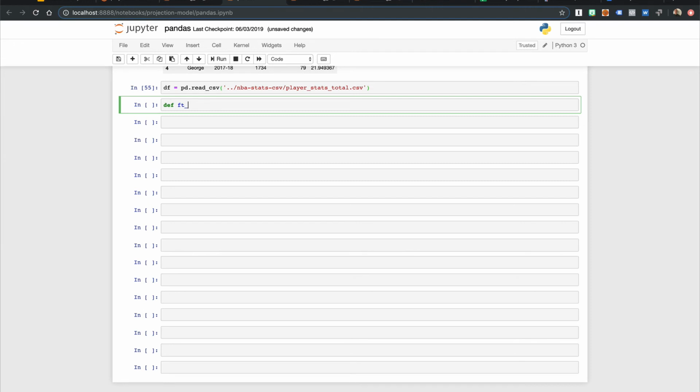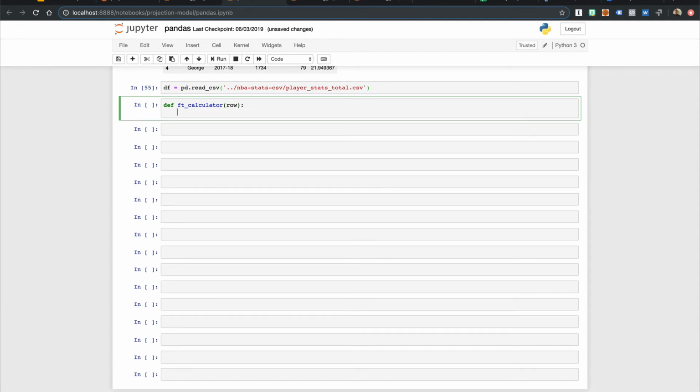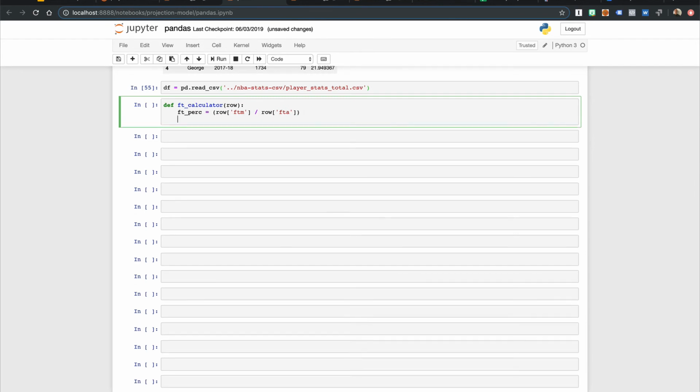Here we're going to define a free throw percentage calculator, and it's again going to take the row as the input. However, this time instead of using the index position, we're going to call directly the column name: row's free throws made divided by row's free throws attempted, and all of this is going to equal the free throw percentage, at which point we will return the rounded free throw percentage.